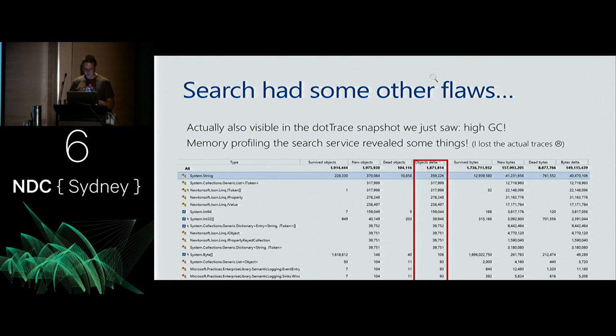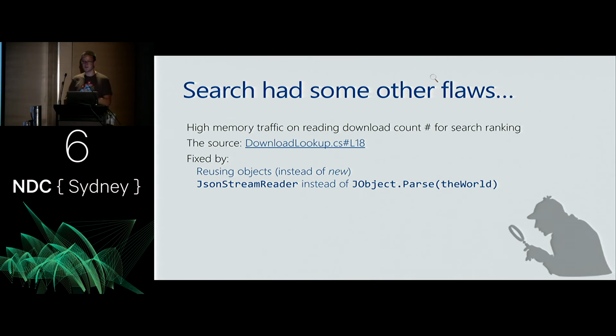Another interesting thing we saw was that there were a lot of strings loaded in memory as well. The reason for that was that we were also using JObject.parse, which means you load the entire blob into a string, then deserialize the entire thing into a JObject, and then use that to populate the dictionary. Well, turns out that's also not a good thing to do if you have this 12 megabyte blob containing JSON data. A better thing is to just stream over the entire file and just load basically package per package, package version by package version, and reuse these objects and not instantiate objects all the time in there.